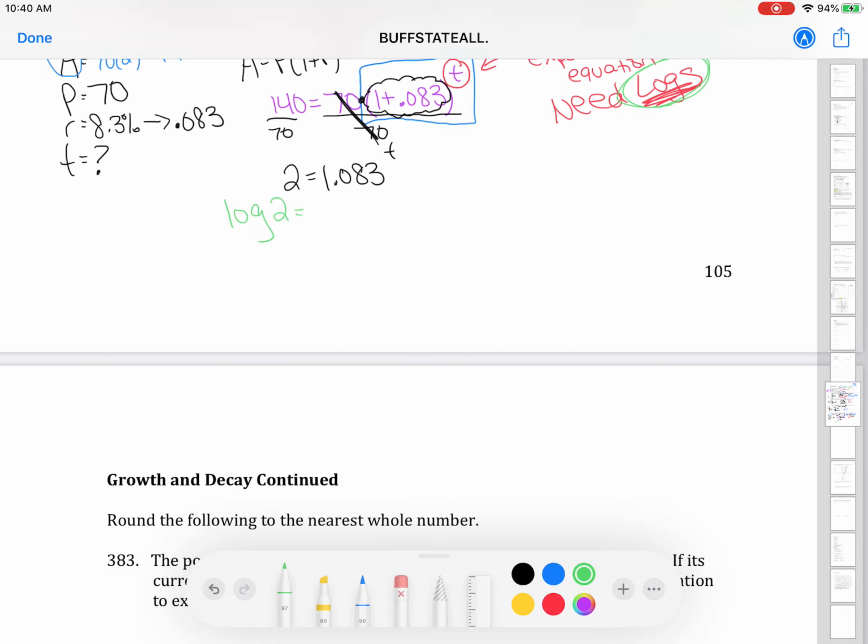So remember that log process. Your first step is to write the word log on both sides. So the log of 2 is equal to the log of 1.083 to the t. Now the whole point in writing the word log is to take this variable and chop it down and bring it to the front. Here's why I wanted to leave it on this side. You don't bring it all the way to the front. You bring it in front of what it's attached to. So the log of 2 stays here. The t comes down in front of what it's attached to. And then that log of 1.083 comes down.